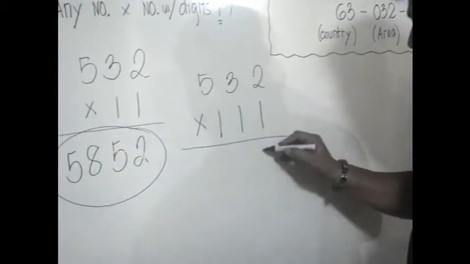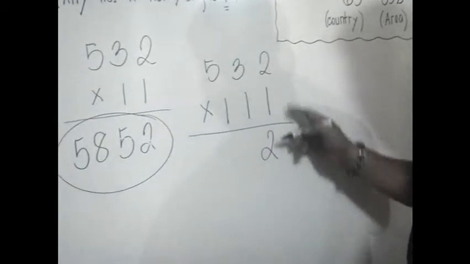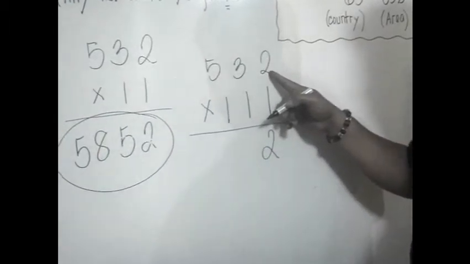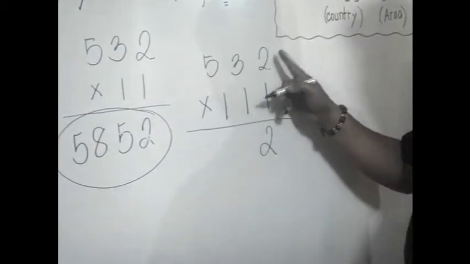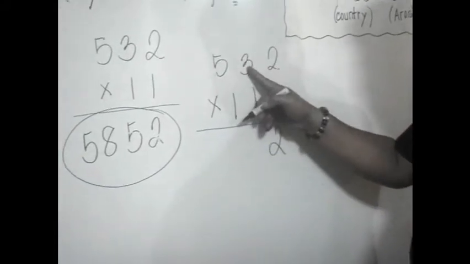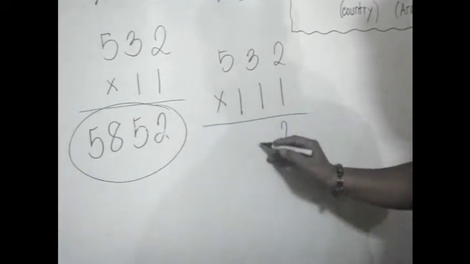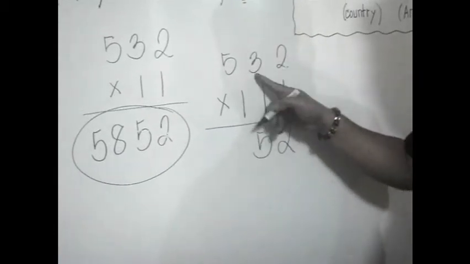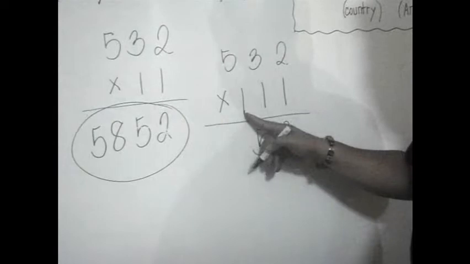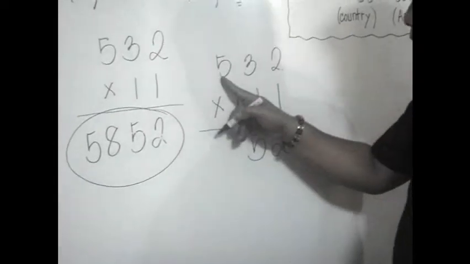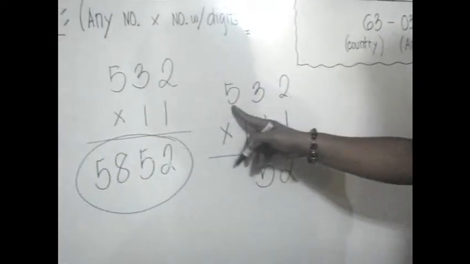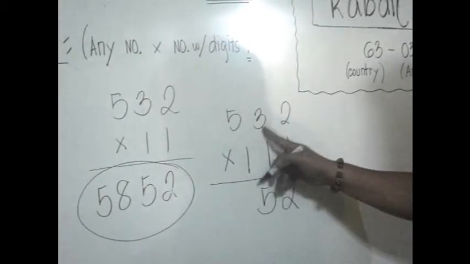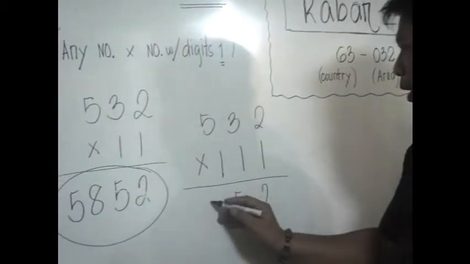So, first, let's write 2 or multiplicand. Then, after 1, you have 2 here. So, you add this 2. So, you add this 2. Then, it will give you 5. Then, after taking the 2 digits here, since there are 3, you can still proceed to 3 digits. You add these 3. So, from 1, 2, then 3 digits. This is 10.